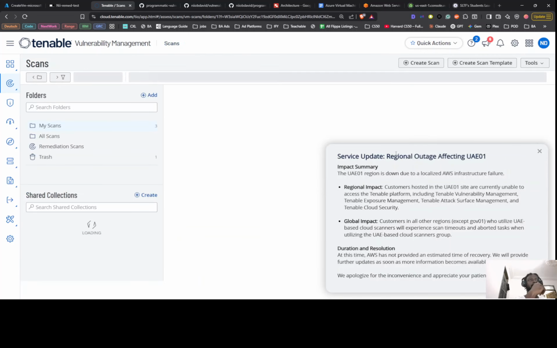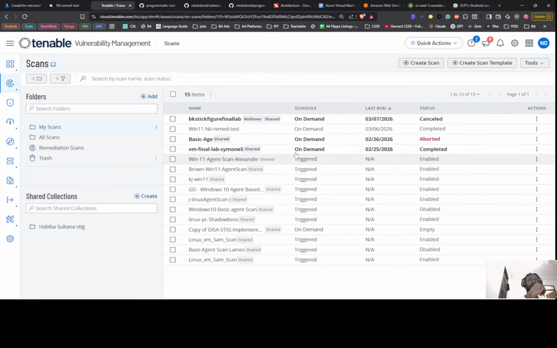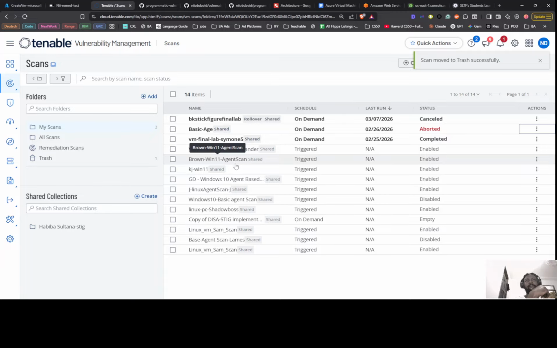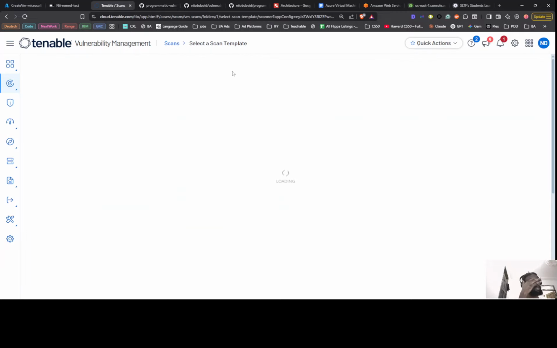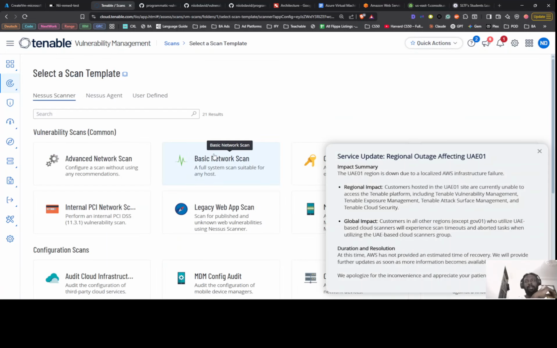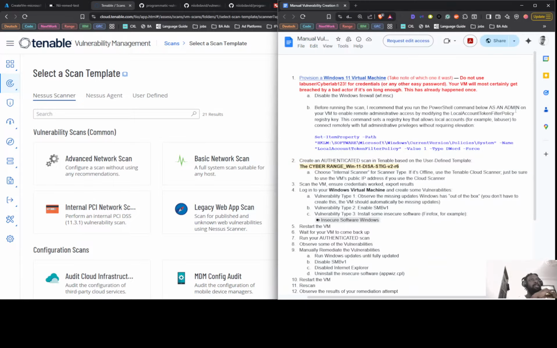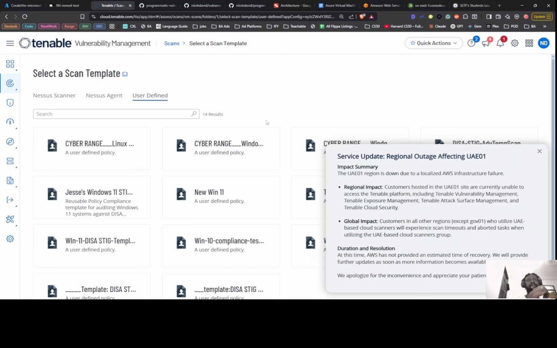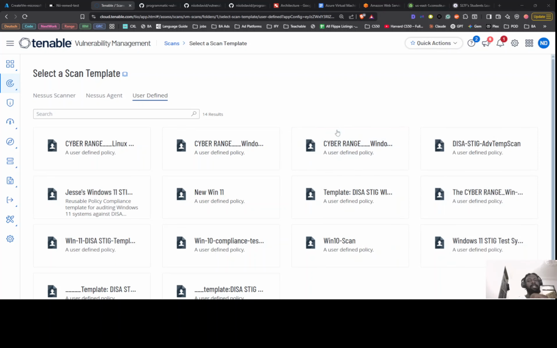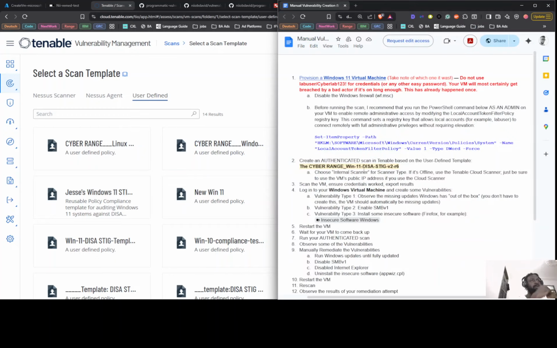Hold on, I want to check something. Oh, I think I already started something similar. Let's trash it so we don't have a clash in naming. All right, so let's start again. Create a scan. Let's see, what kind of scan are we supposed to do first? Okay, a user-defined scan.